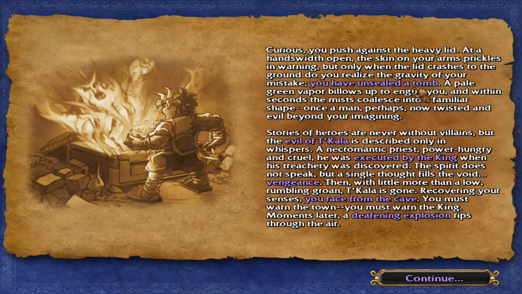Vapor billows up to engulf you, and within seconds, the mists coalesce into a familiar shape. Once a man, perhaps. Now, twisted and evil beyond your imagining. Stories of heroes are never without villains, but the evil of Takala is described only in whispers. A necromantic priest, power-hungry and cruel, he was executed by the king when his treachery was discovered. The spirit does not speak, but a single thought fills the void. Vengeance. Then, with little more than a low, rumbling groan, Takala is gone.